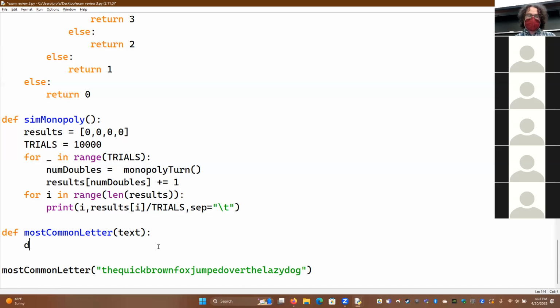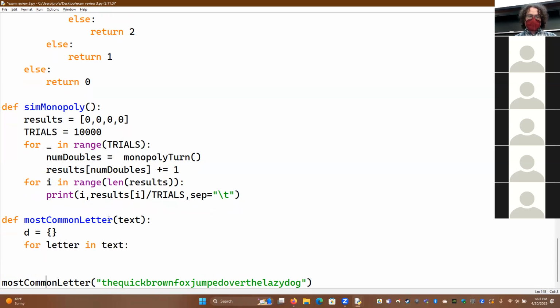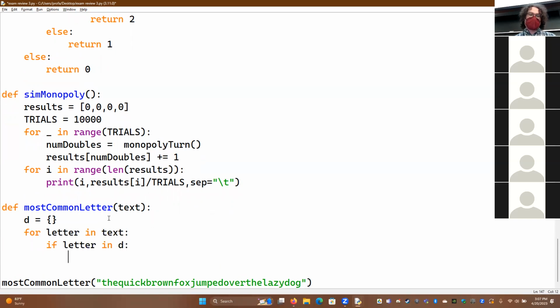So let's go ahead and create our dictionary. I'm going to call it D for our dictionary, and what we do is we say for letter in text, if we've not seen the letter before, if letter not in D, that basically says we haven't seen this letter before.